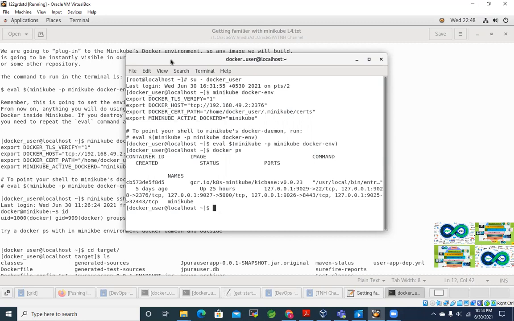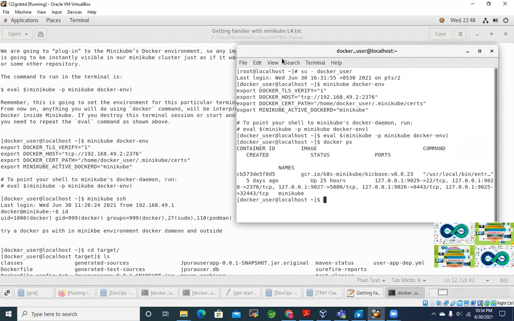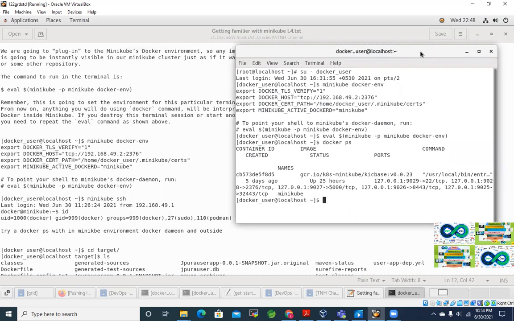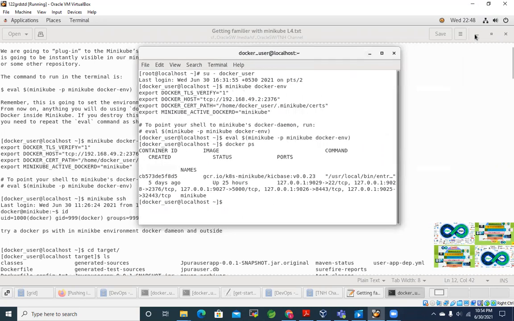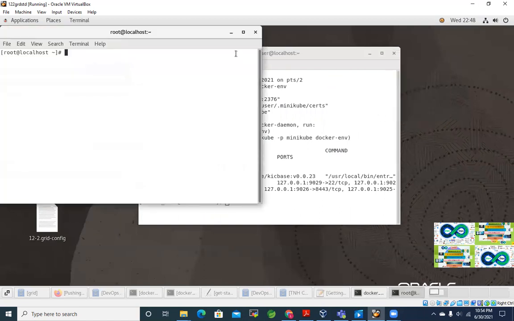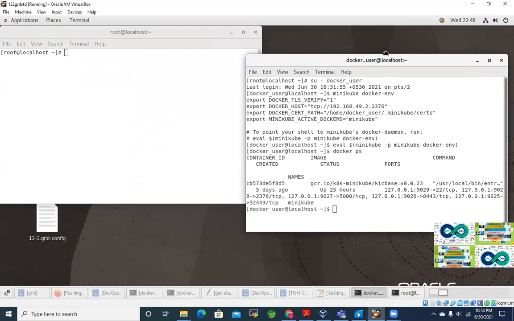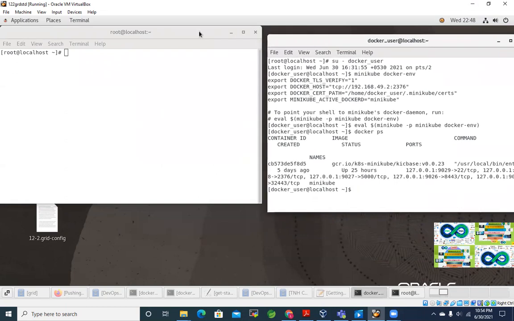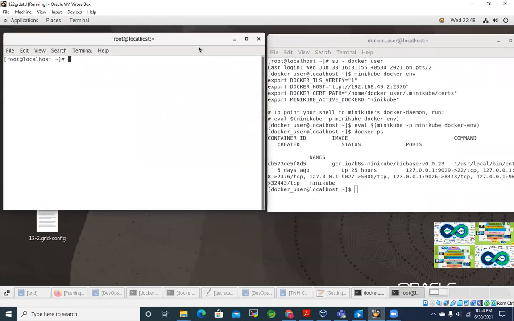Right. So, but in this case, you can see, okay, let me get a totally new terminal, right? Because there are certain issues with this Linux environment. In Windows, this works perfectly, but here it's not working. That's not a valid statement, Windows perfectly working and this not working, but there are configurations. Okay, so let me again switch to the docker user.